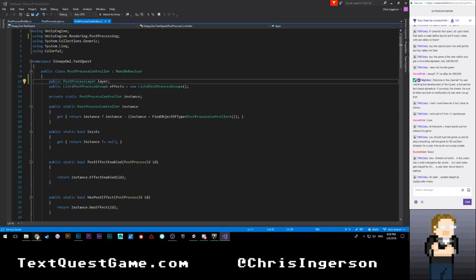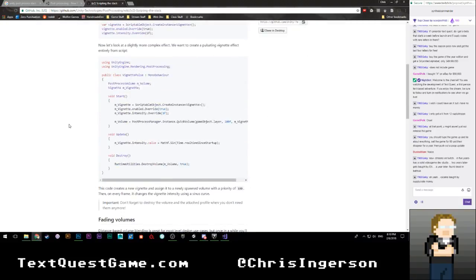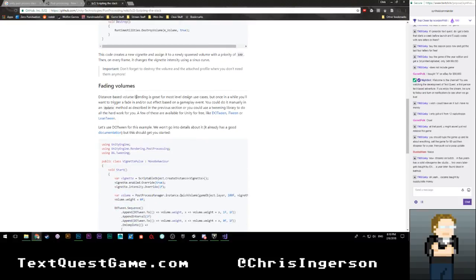Actually, time out. Is there really not a way to blend natively with the stack? Like, I can't believe that it's just a hard switch. Like, there's no real. Here we go, fading.